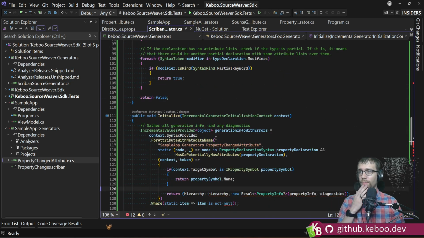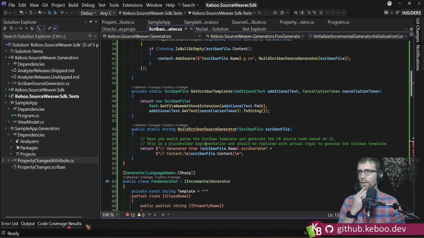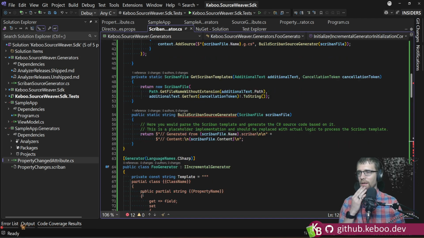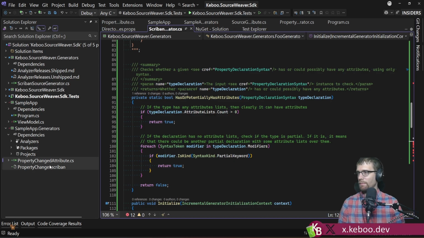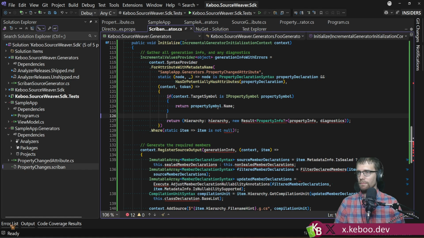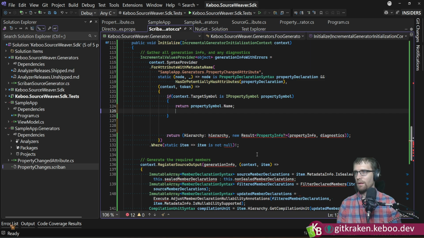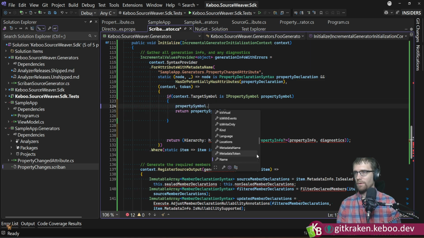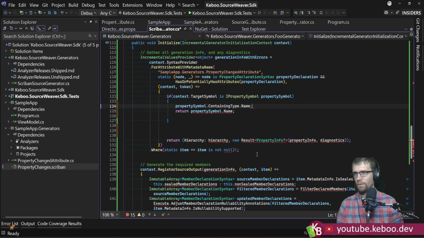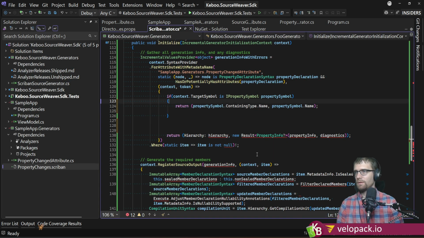What I probably need to build up is something that's going to be able to hold the context of the property name, because we know this thing here requires property name, class name. Property name. And then I think property symbol containing type dot name, right? Those are the two things that I need to return. At a minimum, this is what we need. We need those two guys.